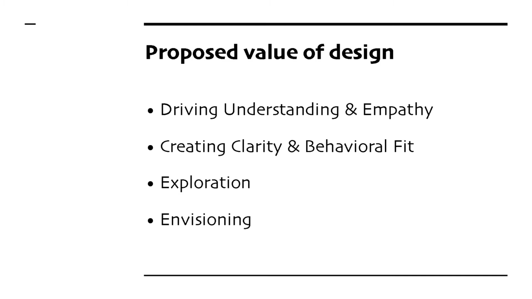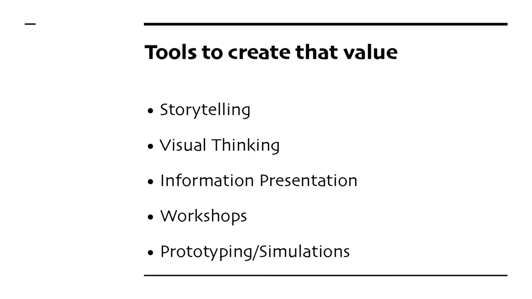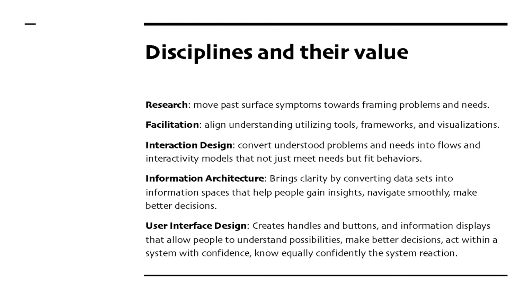Some of the tools that we use to get there are pretty standard tools. They're not really all that interesting in and of themselves, but they're important, which is storytelling, visual thinking, information presentation, workshops, and prototyping and simulation. I'm not going to go deep into those because they're kind of self-explanatory. But the disciplines that use these things are research, design research, facilitation, interaction design, information architecture, and user interface design. This is not meant to be comprehensive, it's just meant to be a list. There are many other disciplines, but these are the ones that match most closely to the tools I talked about.